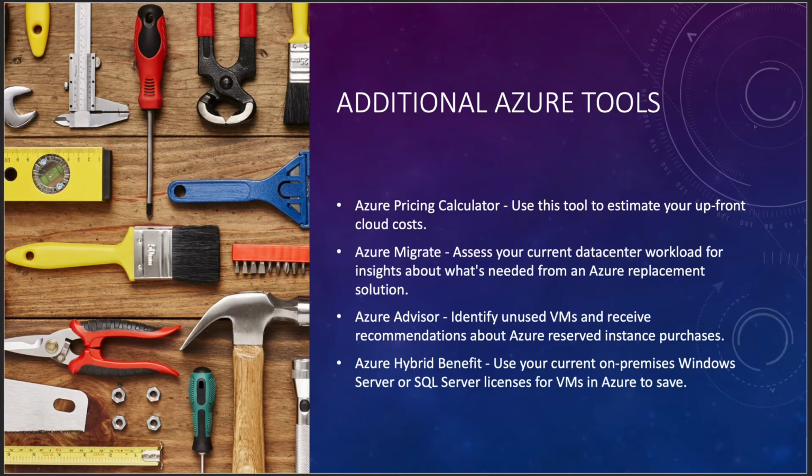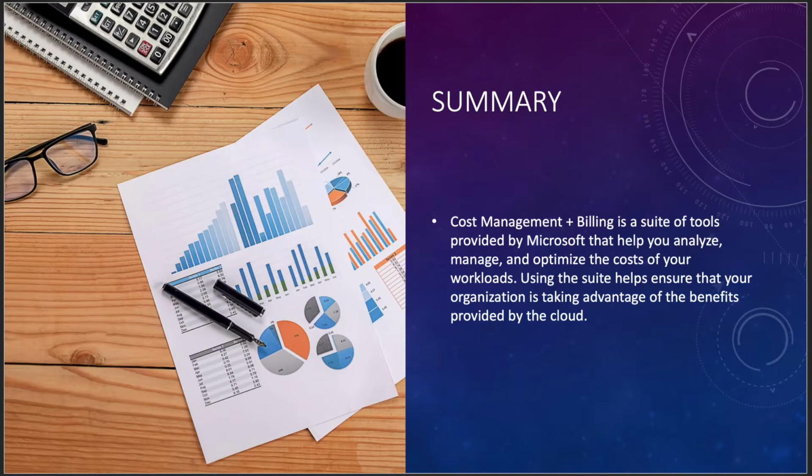Azure Advisor, this is really good, especially if you've got a heavy dev or production environment where you may have unused systems, and then learn how to turn those off and how to set up reserved instance purchases so you can save money, how to use spot instances, and all the other ways that you can save money underneath Azure Advisor is a good tool to have. And then the Azure Hybrid Benefit, how to use your current on-premises Windows servers or SQL licenses inside of Azure to save money. So that's another big one as well. There's a lot of neat tools that go into this process that you are definitely going to want to know about. You're going to want to know about these four for the test.